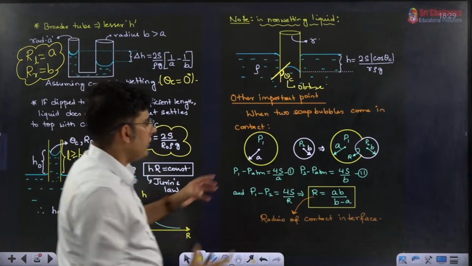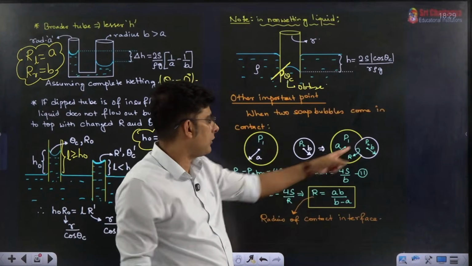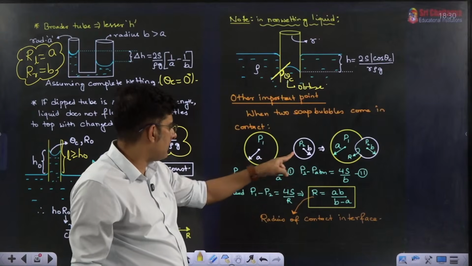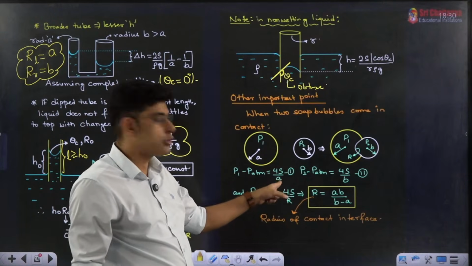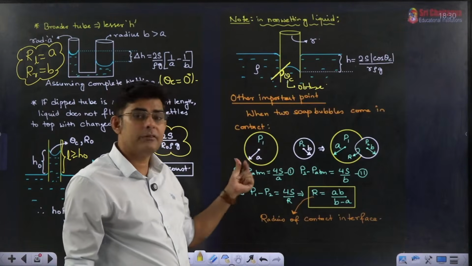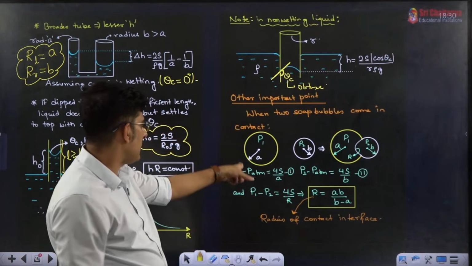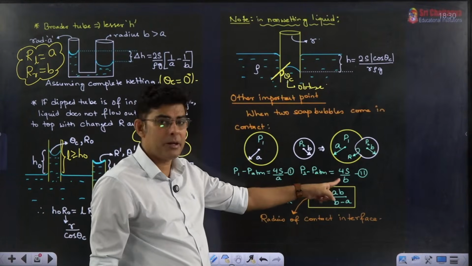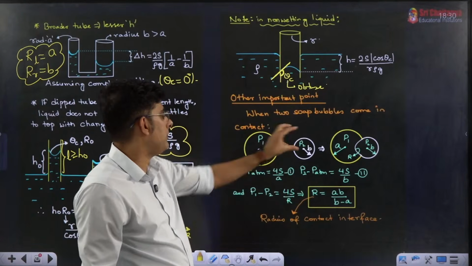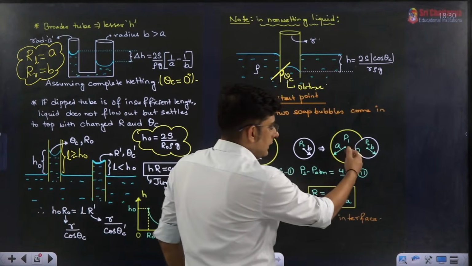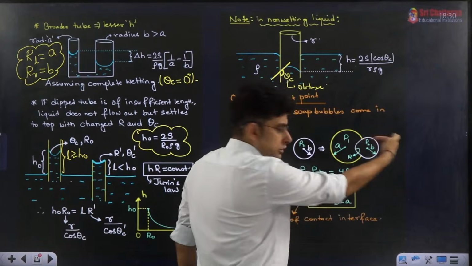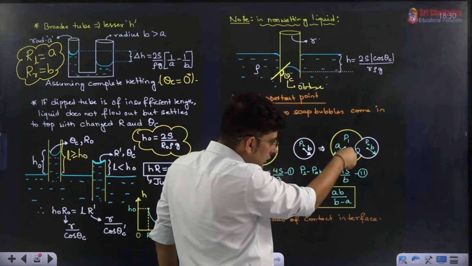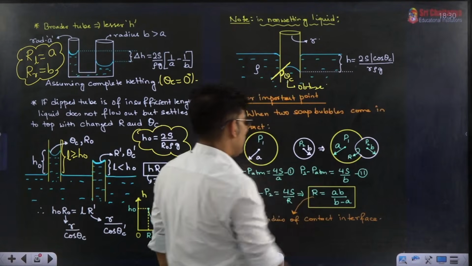Another important point, when you have two soap bubbles and they come in contact, what will happen to the interface? When we write the excess pressure, it is inversely proportional to radius. Whichever has smaller radius will have more excess pressure. So here P1 minus P ATM will become 4s by A, and here we have P2 minus P ATM 4s by B. Which one will have more excess pressure? B. So when they come in contact, the second bubble will push the common interface more towards the larger one. You can see I have shown it like this, the shape changes. Suppose its radius becomes capital R.